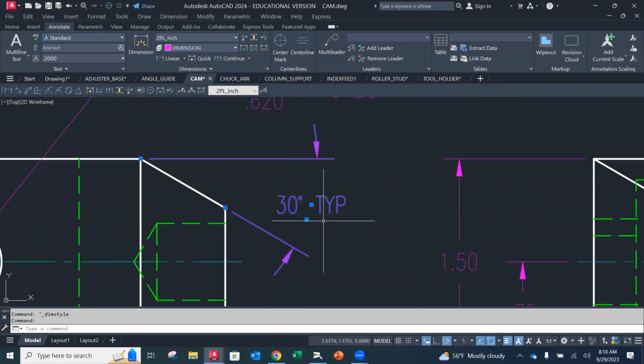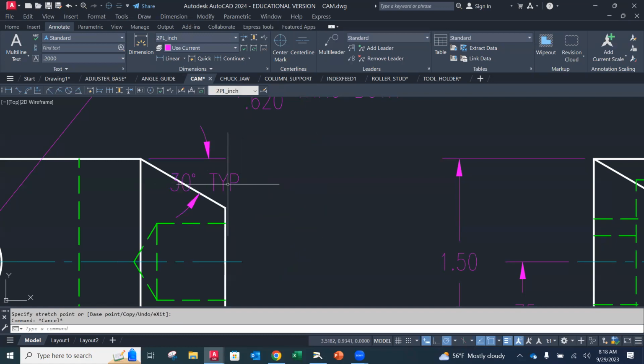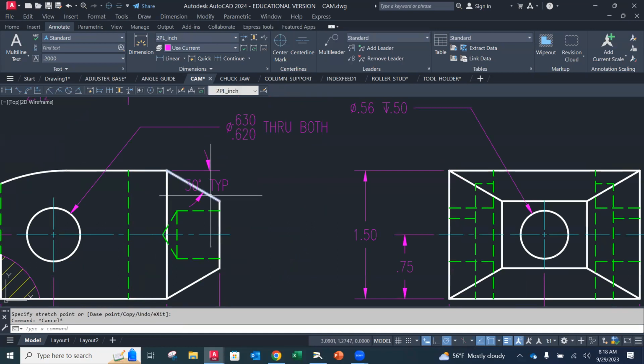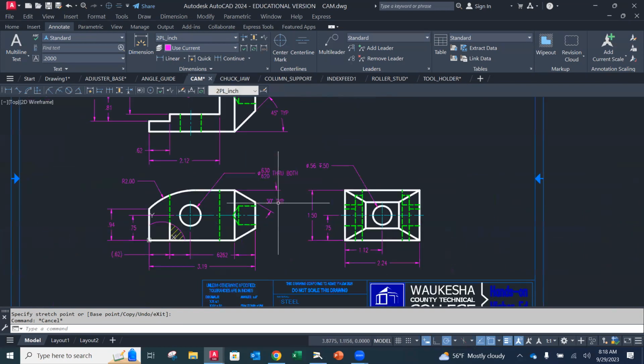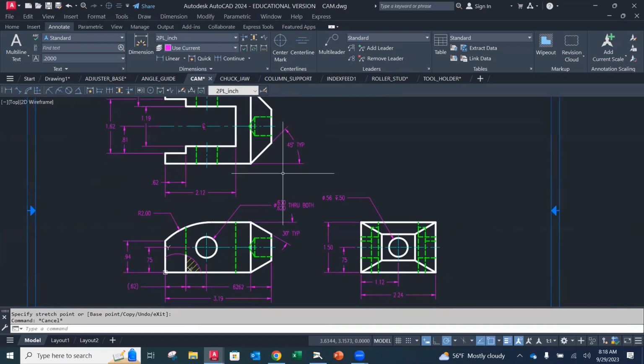So what I'm talking about is you can't have this here. Even if it doesn't overlap, you cannot have one of the extension lines that you're dimensioning to on an angle be part of the part. That's dimensioning on the part. You need to pull this away all the way out so that we have 2 extension lines. Again, it's only an exception if you absolutely can't do it, but most often we can find ways to do it. There are very few exceptions to that. So that is the standard, to pull them away.